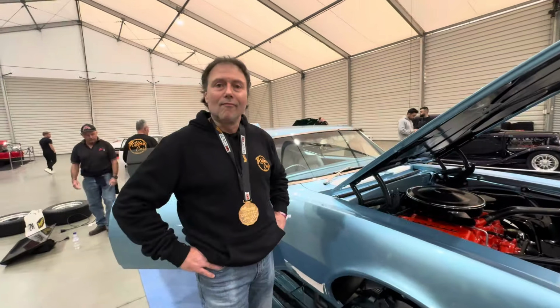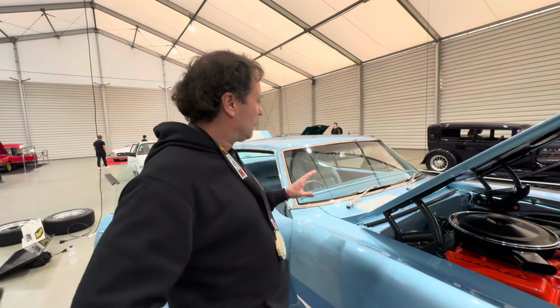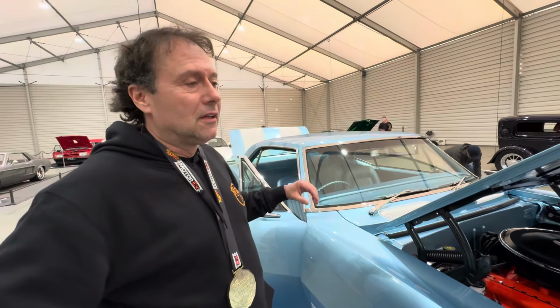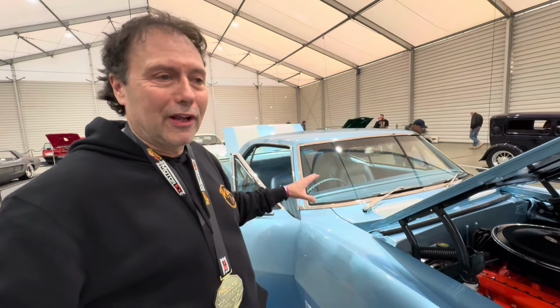So Ed, you were talking about some of the bodywork, mate. Yeah, as I said, we replaced the turret on the car as well. The back panels have all been off. It's fairly well stripped down. It's called like a NASCAR shell. A lot left on the vehicle.